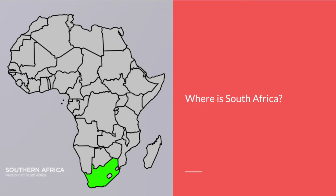Let's dive deeper into exploring textiles through the next exhibition. To start, we are going to look at a wedding shawl from South Africa. Here is a map of Africa. Has anyone heard of Africa before? It is a continent across the Atlantic Ocean. South Africa is located at the southern tip and is highlighted in green. This is where our first artwork comes from. It is by a Zulu artist. Zulu is an ethnic group in South Africa.